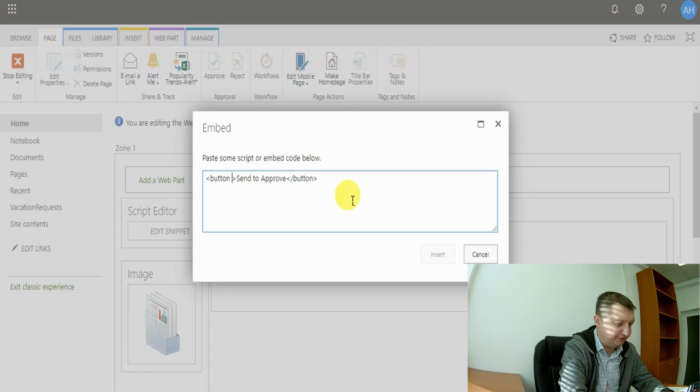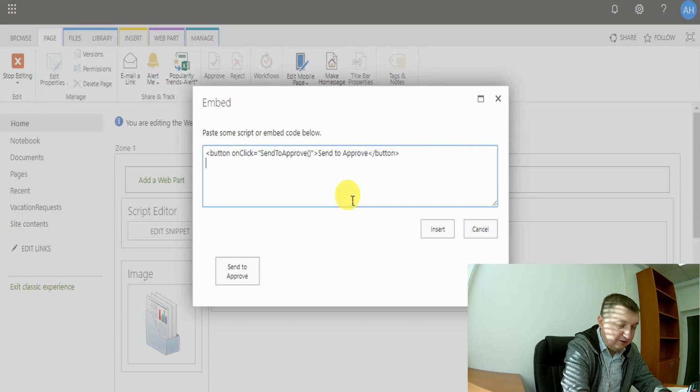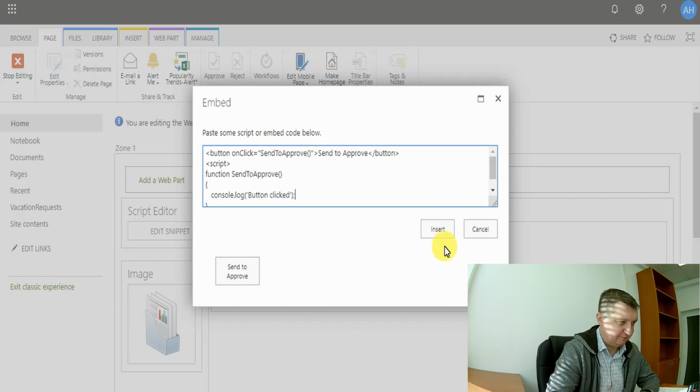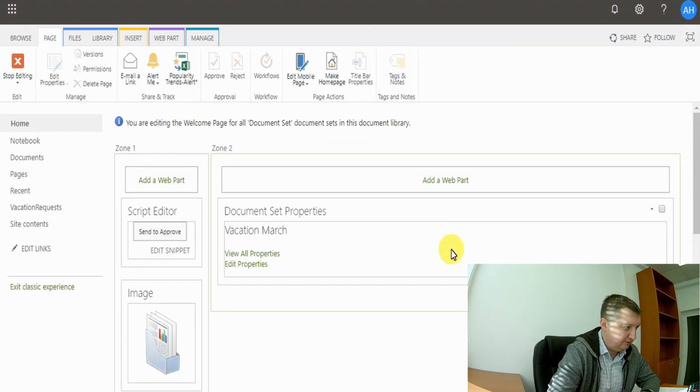Let's write some basic script here. And let's implement this function right here, just to see if it works. Button clicked. I think this is enough. Insert.